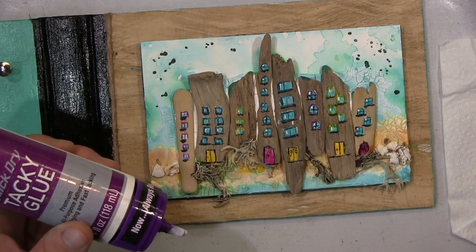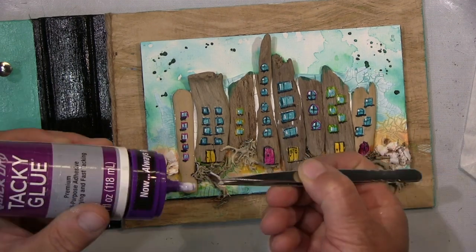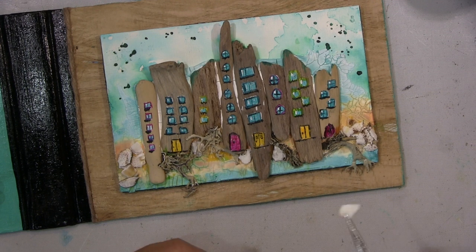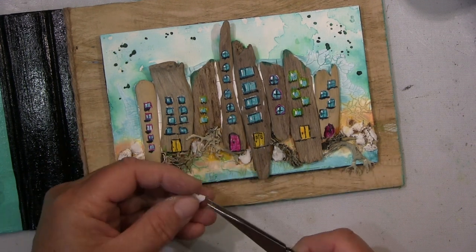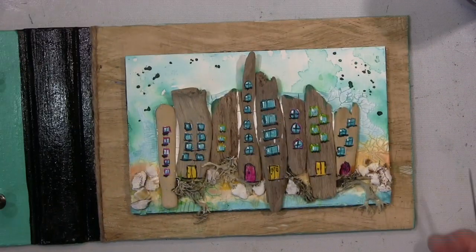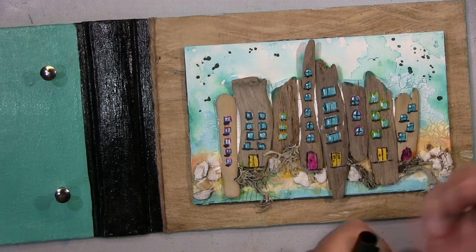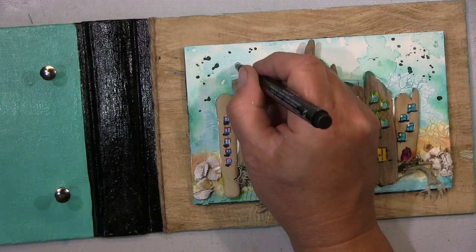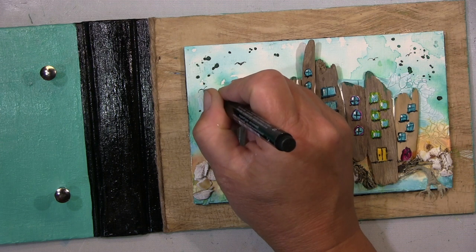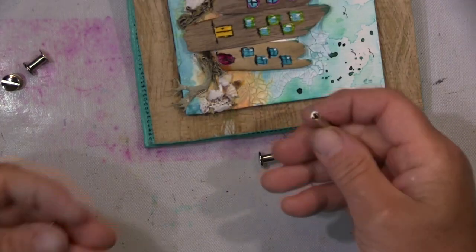I now glue them down and will glue some pieces under the houses just to have a finish there. I quite like it, and I turn them around to show the bits where the holes are — I've never noticed this beautiful pattern in shells before. I think I will do something with it. I have a big box of shells I bought somewhere; I'll look for the biggest ones and see if they have the same pattern when I break them up. And a few birds here and there in the sky — you really can't see them immediately because of the splatters, but I wanted to have them.